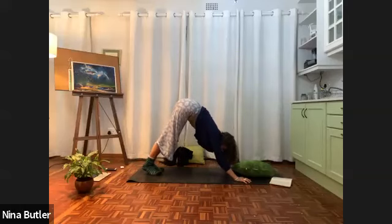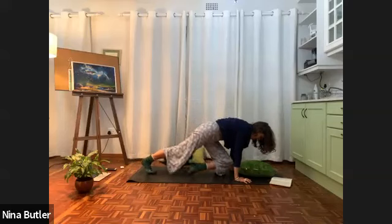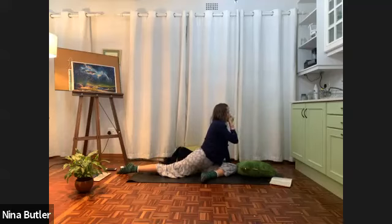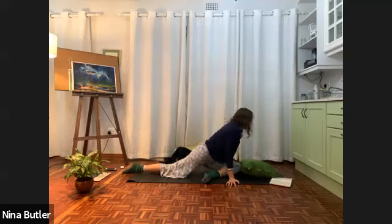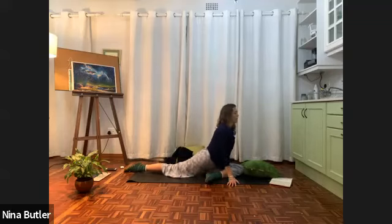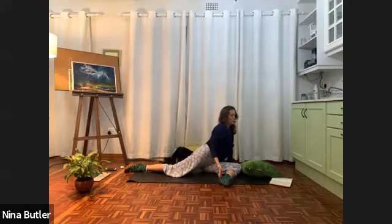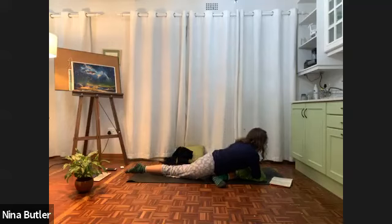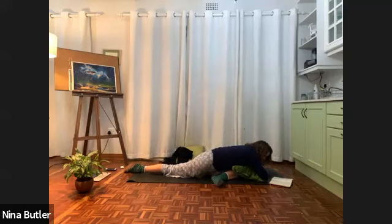And then when you're ready, find your way back into this half pigeon with your left knee between your hands, either going straight from down dog or stopping halfway on your knees. Same process as before. Something soft and supportive under the left bum cheek if you use it on the right. The foot to your edge in a degree away from your hip. And then when you are ready, softening and folding forward over something nice and soft, coming into your pose.